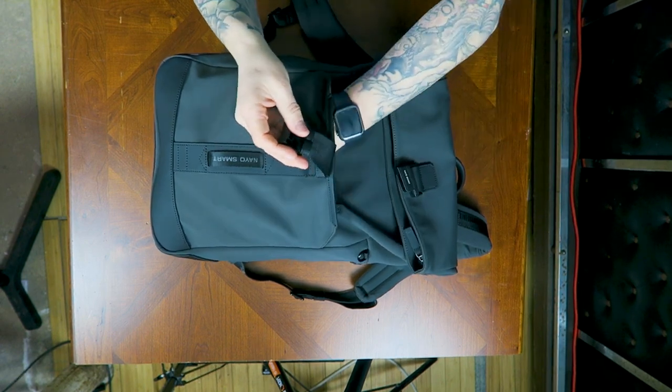It's kind of unnecessary. It's not going to make the bag cost any cheaper if they eliminate it. It's such a small feature, but I sometimes find it cumbersome. It gets in my way, and it's pretty much the only thing that I would completely change or remove from the bag, that one little magnet. It's really the only issue I found using this bag over the past several weeks: it got in my way every once in a while, and I found it a little bit annoying, and I would like to just completely remove the magnet.